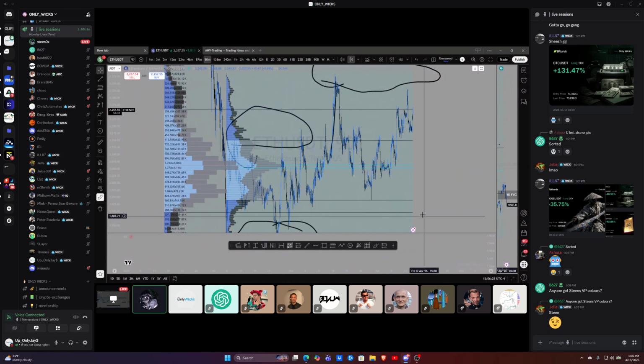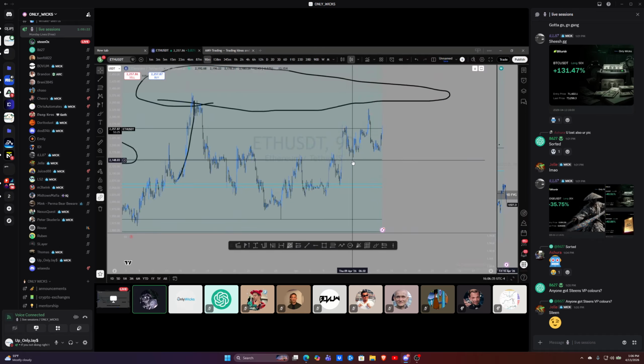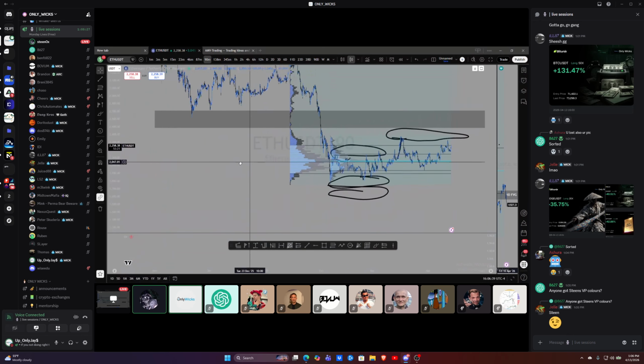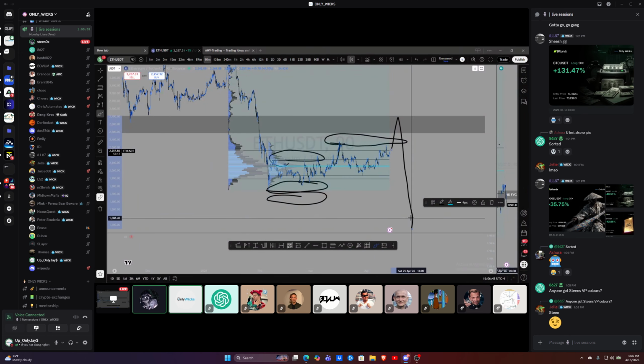And then we run the risk of gapping back down. But I still believe in the Q2 open high though. I still do think Q2 will blast. I don't know how aggressive it is, though. I was thinking this is where we can start measuring the deviation or the extension to the upside and see how far we could deviate to the upside.